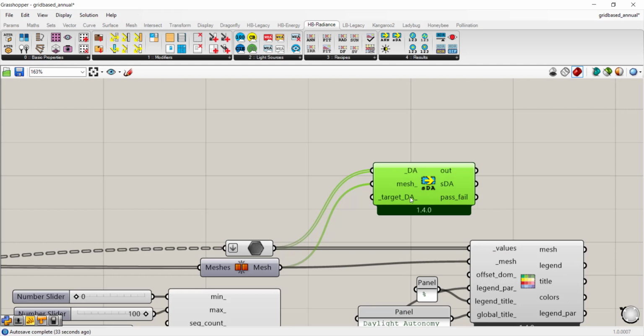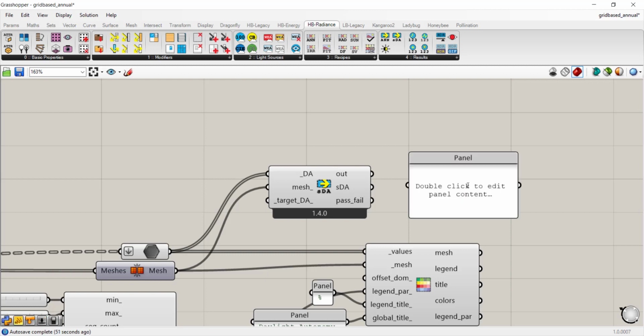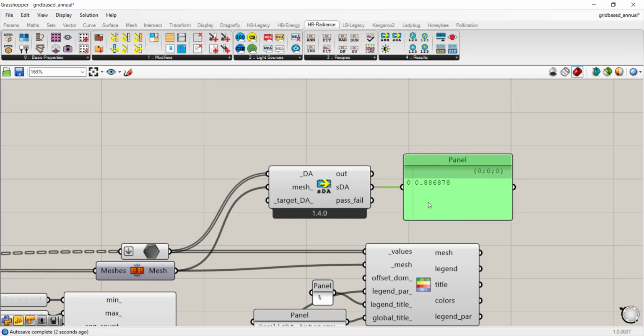So this target DA is actually where your 50% of time is incorporated, and that's the default value under target DA. Once you connect the data results and the mesh, which will calculate the area, your SDA will be reported automatically as an output of SDA. So you just connect a panel there, and here we are.